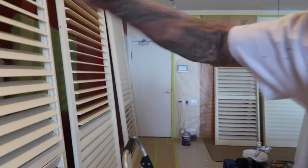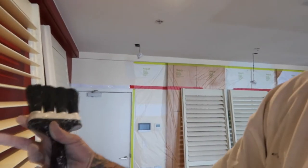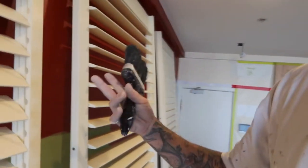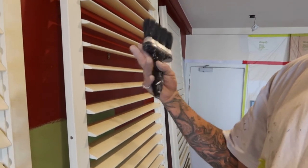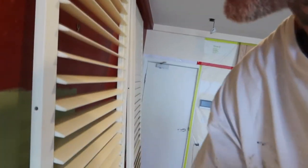After we've given them all a good sand down, this next step is really important, peeps. A lot of people I talk to ask, why do you dust it down? It mixes in with the paint, or when you're blowing with your spray gun, it just blows away. For me, I always like to dust everything down. There's no real point sanding if you're not going to get off the sanding dust, because a lot of the time that can cause big adhesion problems, and we never want that. We always want it to be rock solid.